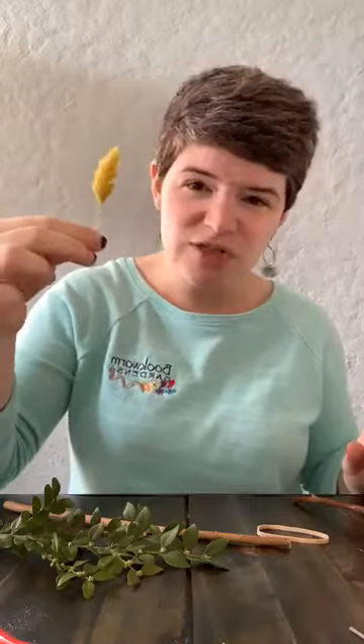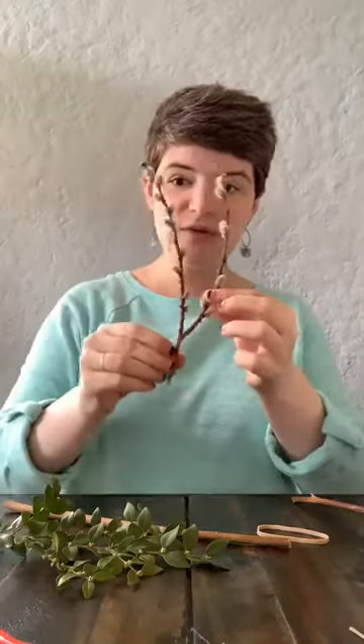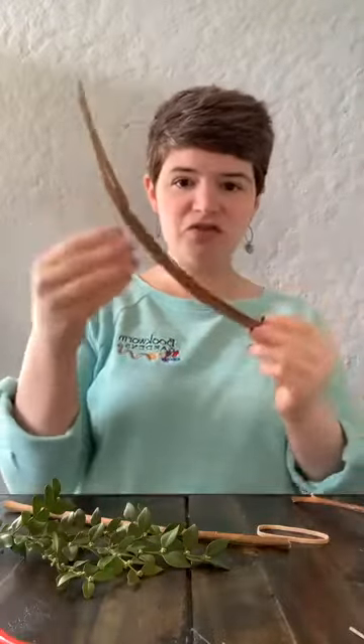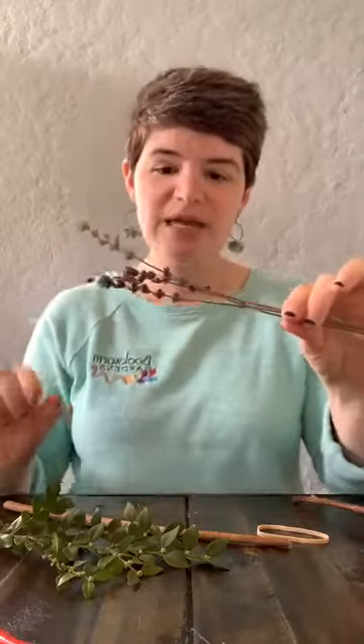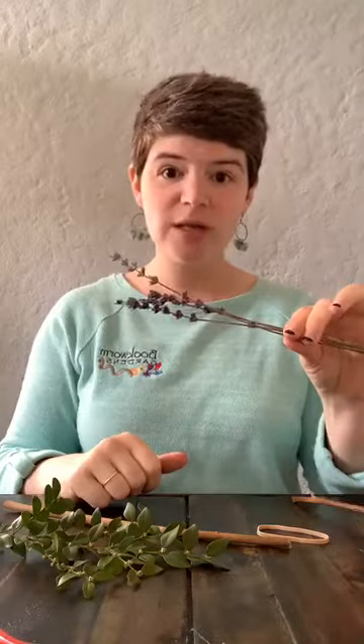These I believe were dried from some phlox out in the gardens — they have a really cool texture. I had a wreath that I wasn't using anymore that had some dried lemon leaves on them, so I clipped those off. It also had these really cool seed pods — I think it's phalaris, but I might need to ask our director of horticulture. I've also got some pussy willow that was dried from last year — those have cool fuzzies on them. And I found a really cool seed pod in our yard, plus some dried lavender from the Sheboygan Farmers Market.